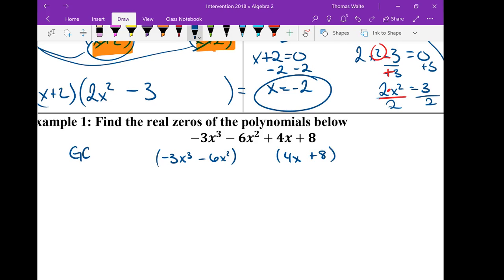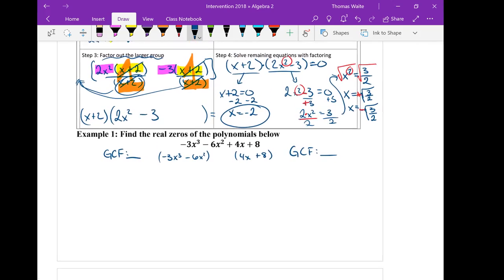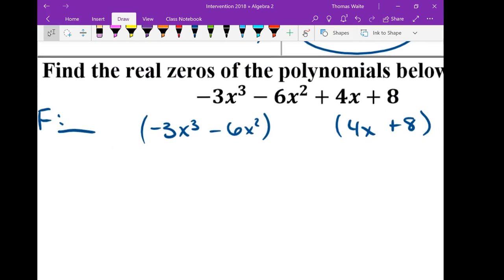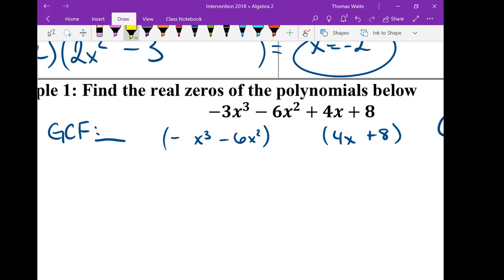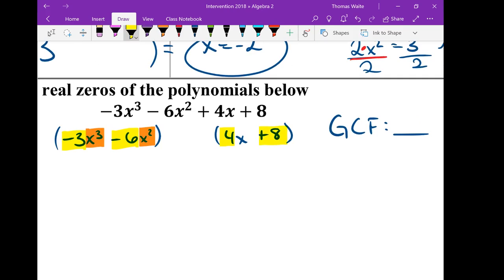Again, now we want to find our greatest common factor for each of these. Once we find our greatest common factor, that's what we're going to be dividing out, and hopefully we get the same terms we did up there. When I do this to find my first common factor, I want to think about what's a common factor of the coefficients. Oops, this was a negative 3. What's the common factor of the coefficients? So negative 3 and negative 6. That'll be part of our greatest common factor. What's the greatest common factor of our x values? And do the same thing for this other one. What's the greatest common factor of these coefficients over here? And is there a common factor for our x values?